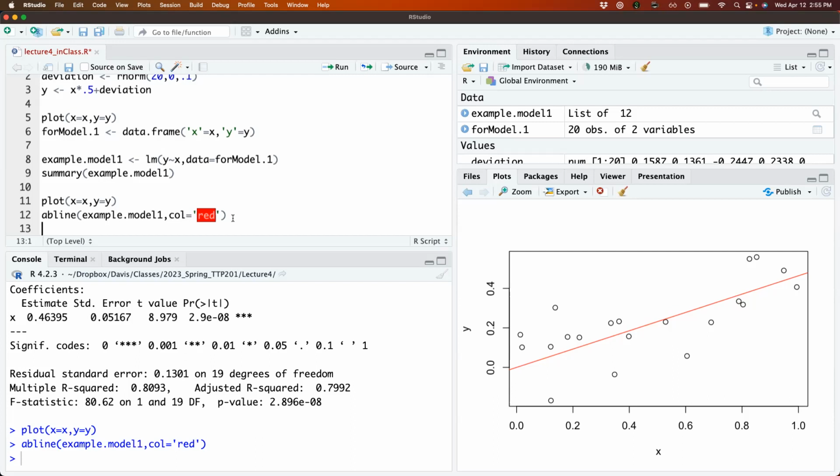From next lecture on, I will do my best to just do everything in ggplot because base plotting sucks and you shouldn't use base plotting. I will practice what I preach, but for today, I'm not gonna do it. But you have to run these together for the line to appear in the plot. You can't run them separately.